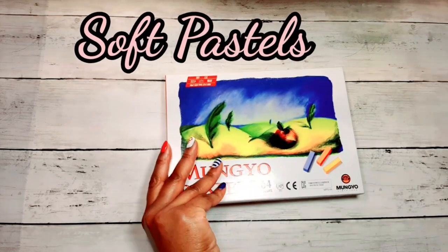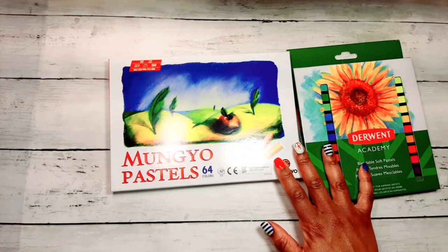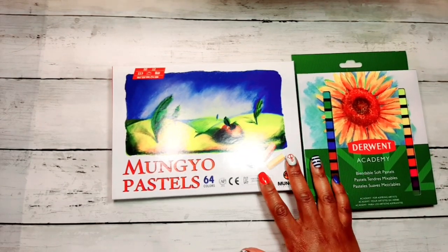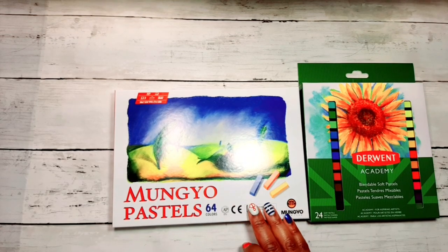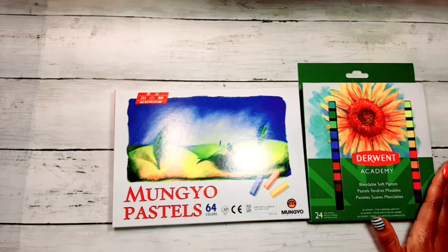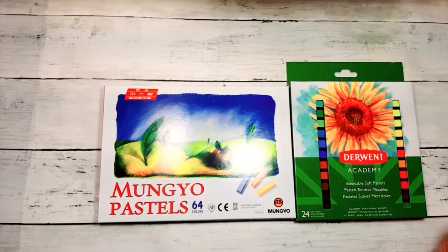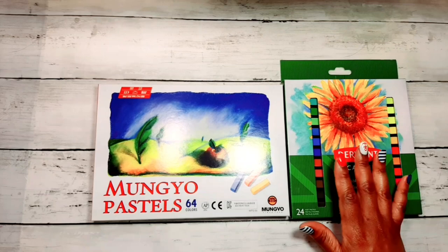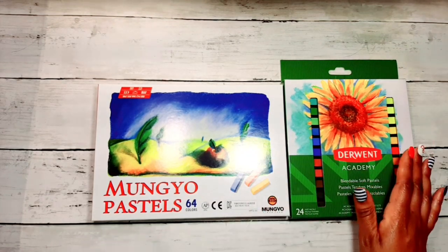So you have your soft pastels, such as the ones that I'm putting here in front of you. These are considered your soft pastels, okay? The Mungyo 64 color pastels and the Derwent Academy blendable soft pastels. And a soft pastel is usually called a chalk pastel also. You can find them under that name too. So these are what a soft pastel looks like. These are examples. There are many others.